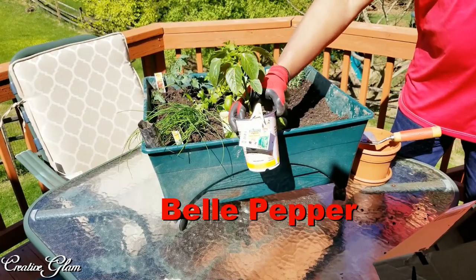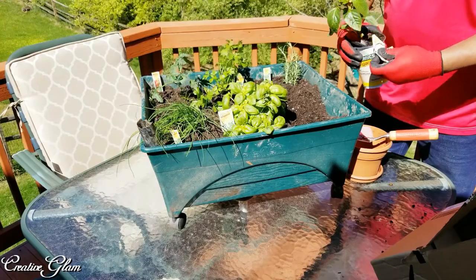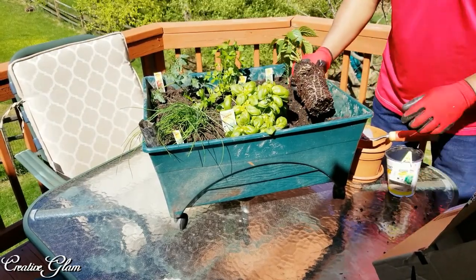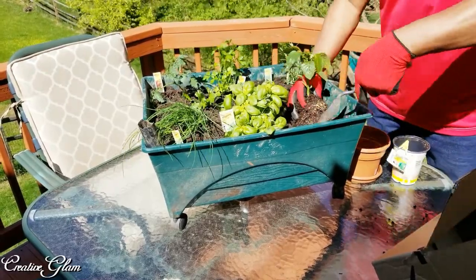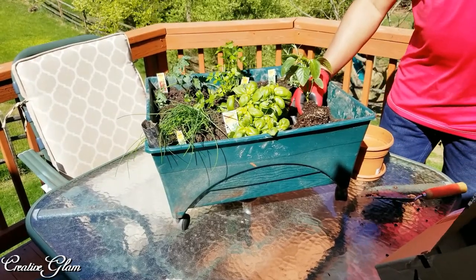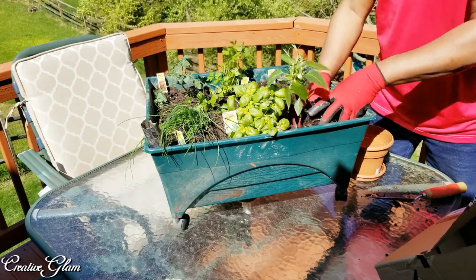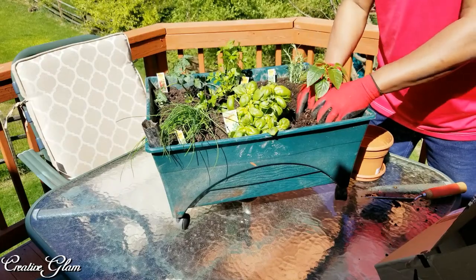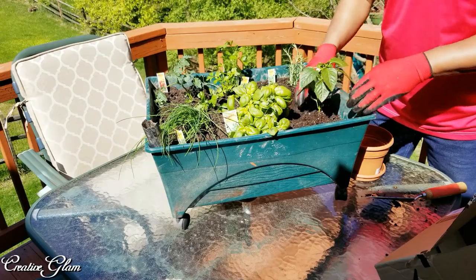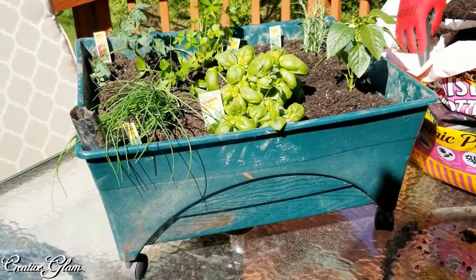Last but not least are the bell peppers. I cook with those often. Now he's going to add a little bit more soil, a little more topsoil, to make sure they're good and covered.